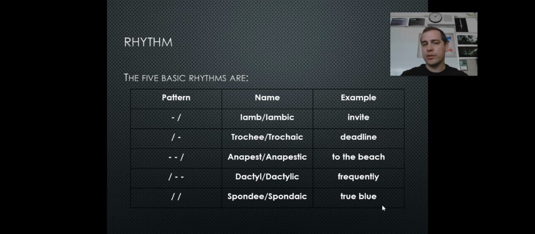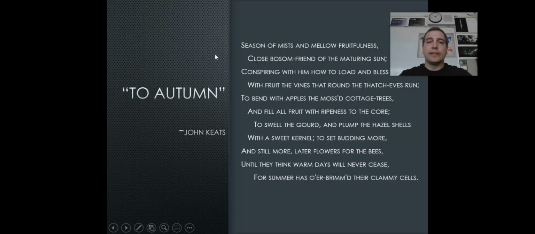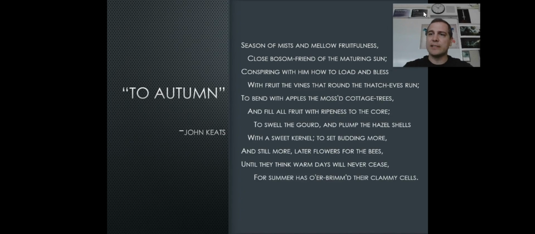and you want to know, generally, if somebody's talking about iambs or iambic, this is what they're talking about. They're talking about the pattern of stressed and unstressed syllables in a word. And so we have this poem by John Keats, and we'll take a look. Let's see if we can find the rhythm in it.